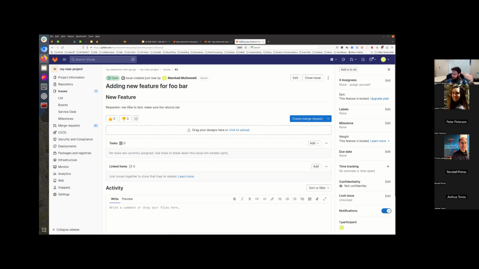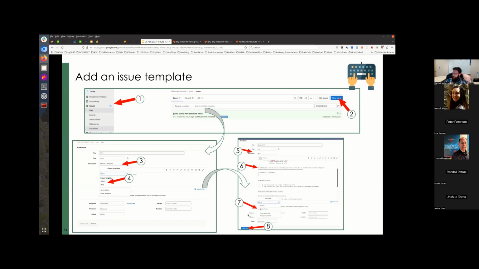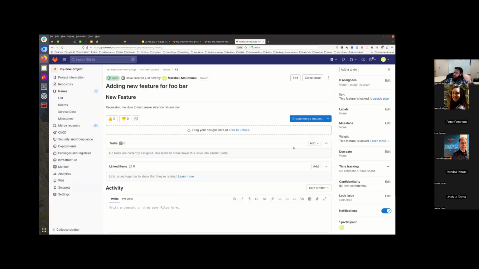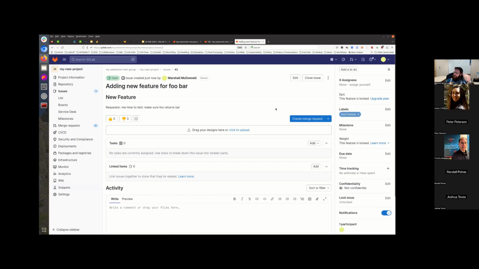Cool. And it's not the best structure. I kind of messed up the markdown, but that's okay. But we can see what it would look like. And if you made multiple, then you could make multiple different project templates and give them some very elaborate structure if you'd like. And you don't have to follow those exactly necessarily. We went through how to pick that project template and fill that out. Oh, I did forget to add the label to say, hey, this is a new feature label. There we go.